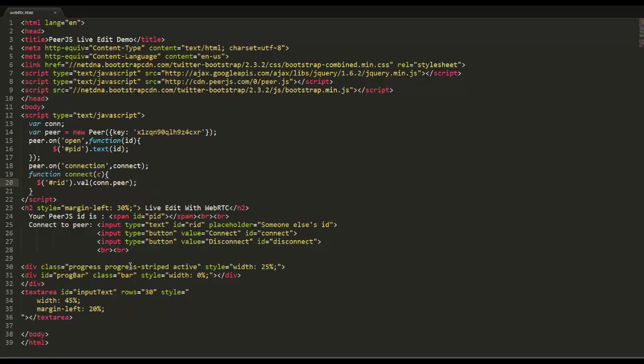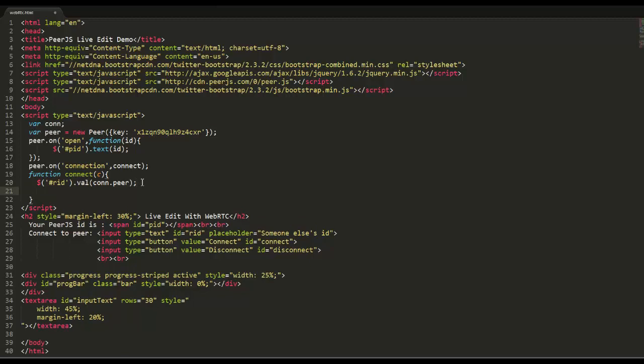This will get us our other peer's ID, and it will be inside that input DOM. Okay, so next we also want to disable it. We don't want people changing it, and we just want it to be organized. So let's also disable it once we get connected from another peer.